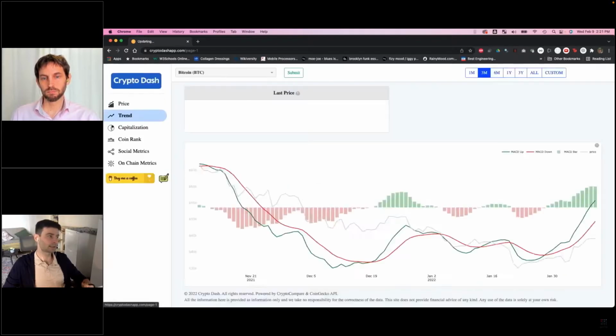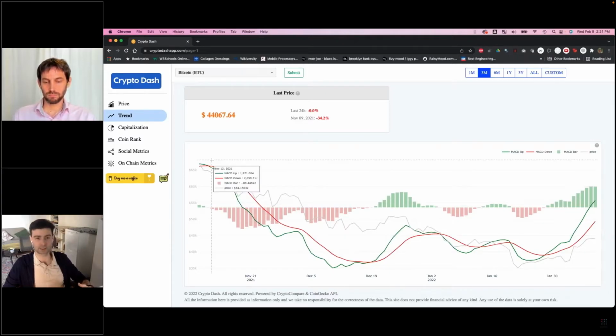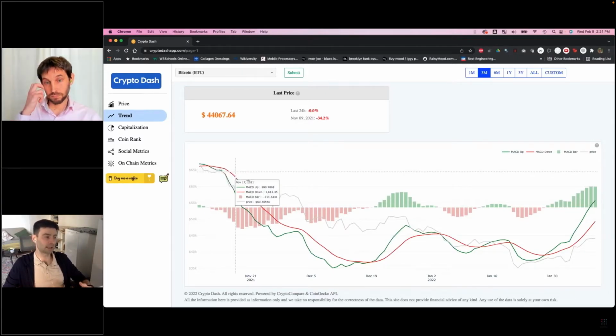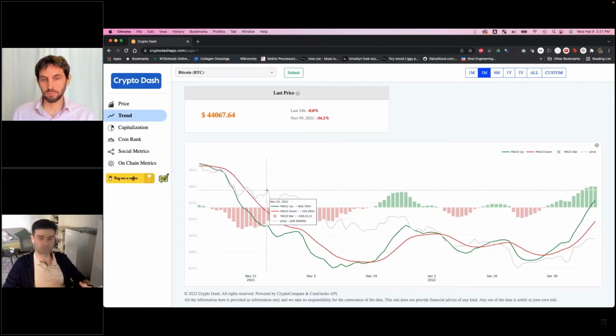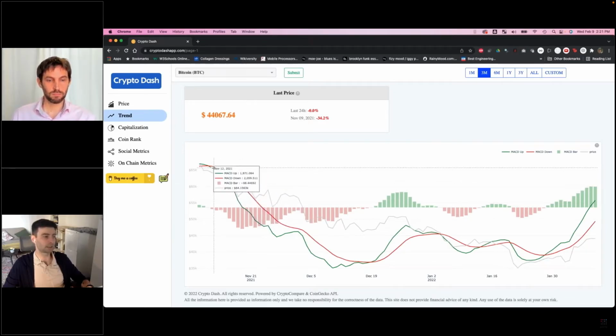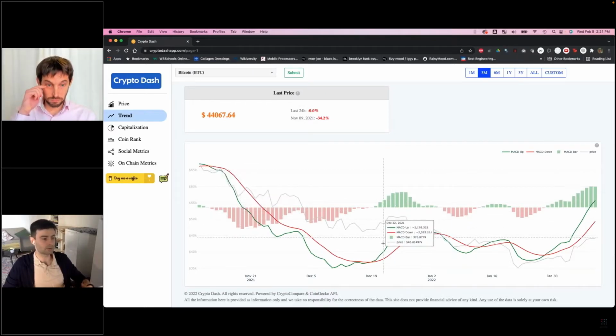And the next thing is looking actually at the trends to understand how we can expect this selected cryptocurrency to perform in the short term. So for that, we have the trend lines here. So this is very simple to read actually. We have red, green, and the gray lines. So the gray line is the price, just for the confirmation. And when we have the red line above the green here, it is indicating a downtrending, a bearish market. And conversely, when we have the green line above the red, it is indicating an uptrending, a bullish market.